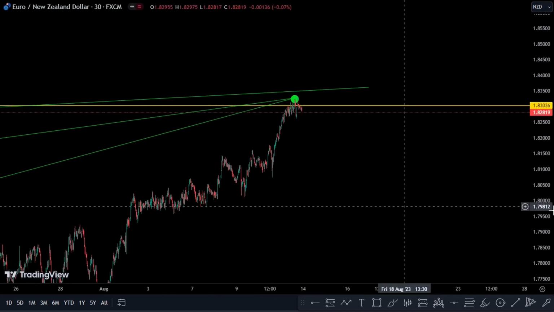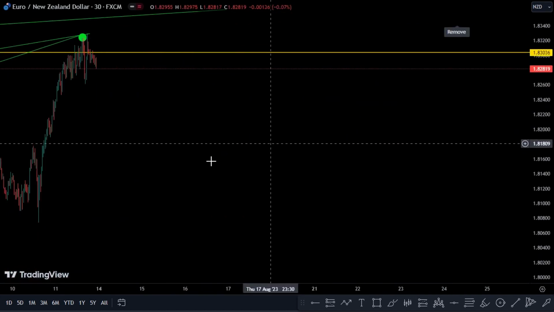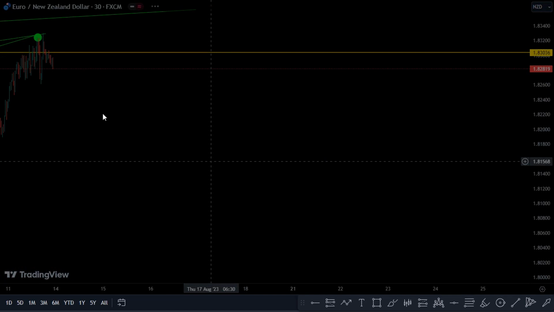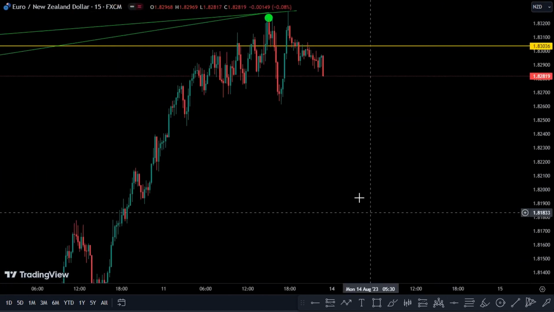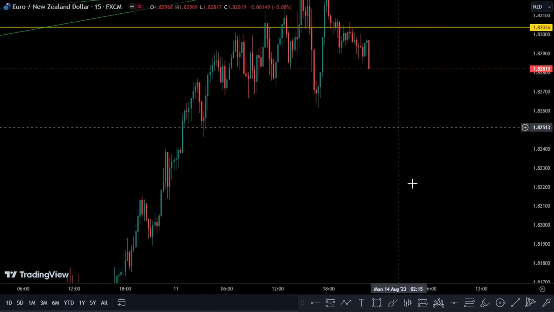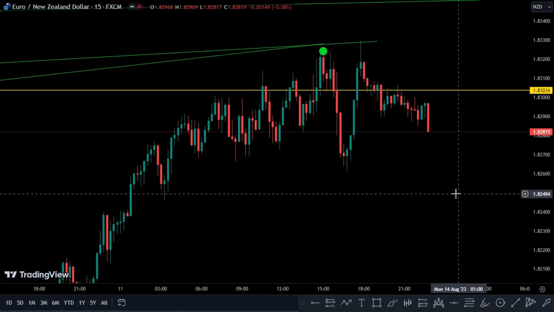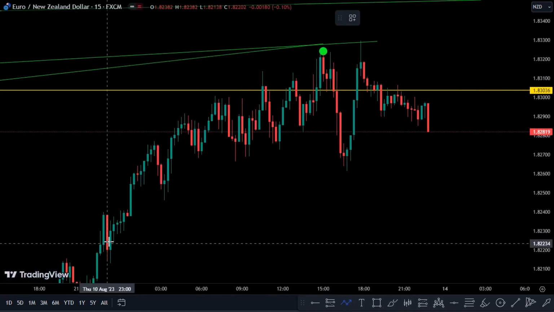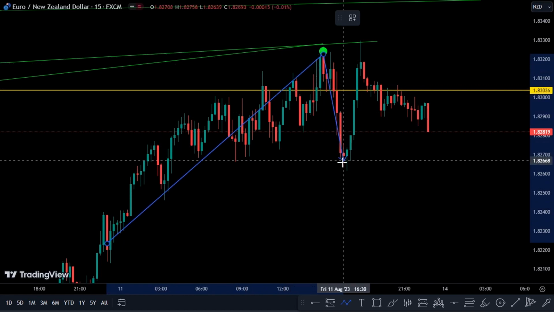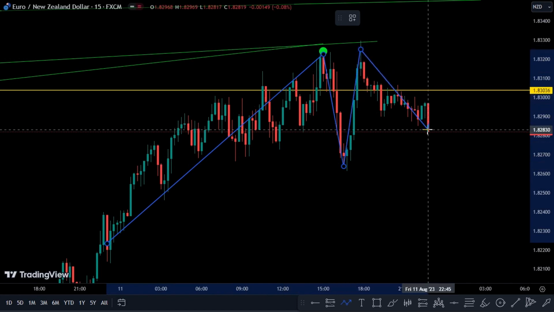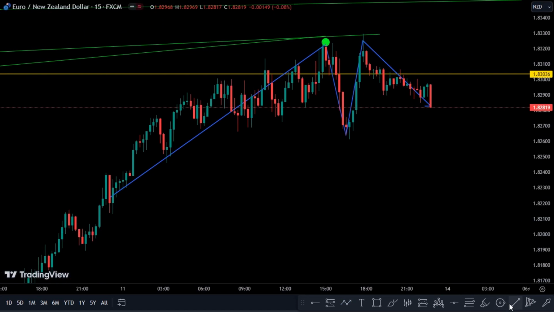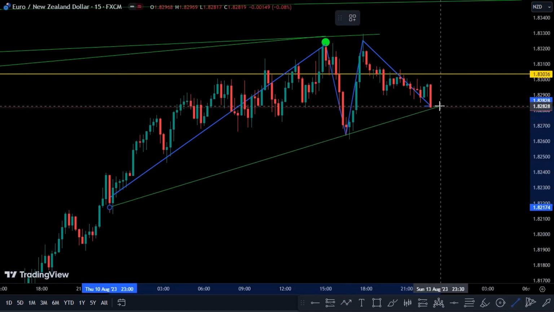Okay, so I would love to see, switch to a 15-minute time frame, a structure in the form of a double top. We can see that the type of structure that I'm talking about has potentially formed, because we can see that this market pushed up, then retraced back, and then pushed back up again to that same area, and now we are starting to push down. So at this point, we are basically trying to find an entry here.